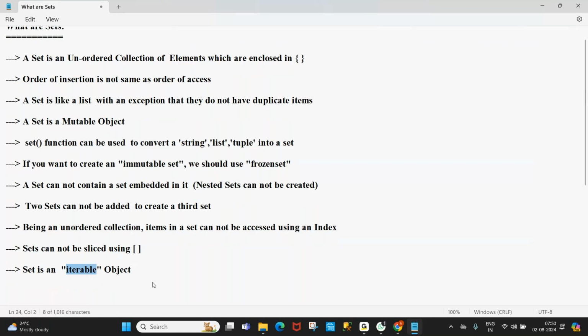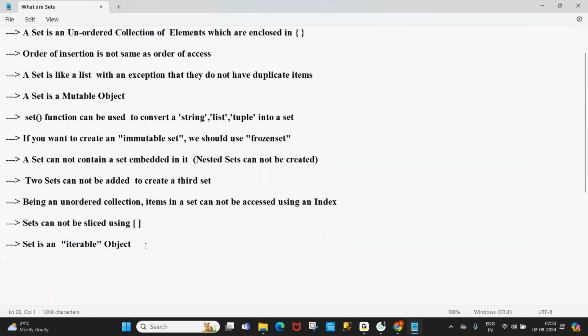Could you please tell me, are string, list, tuple all iterable objects? Yes. And that point we'll write today, because last class we have not discussed it.